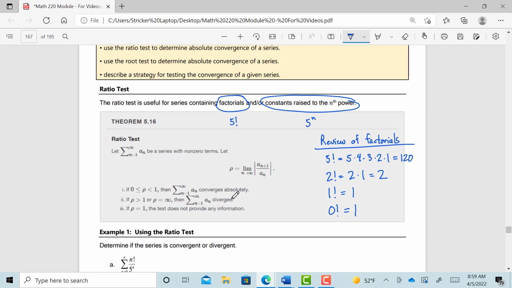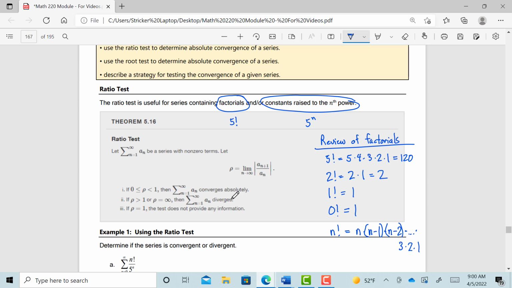So if we had n factorial, where n is a constant, we don't know what it is, then what we're going to have is n times 1 smaller than n times 1 smaller than that times ... times 3 times 2 times 1. So we're going to keep whatever n happens to be, we're going to keep multiplying numbers 1 smaller than the previous number all the way until we get to 1.